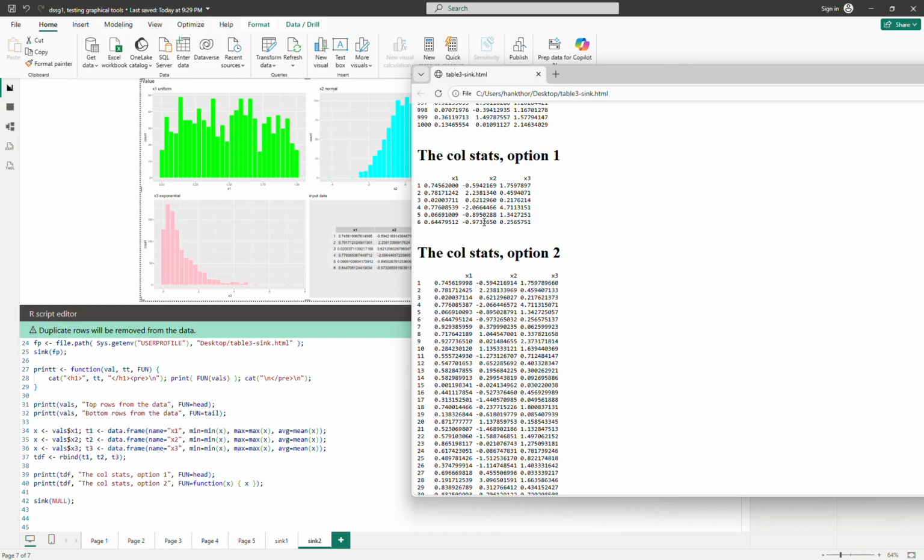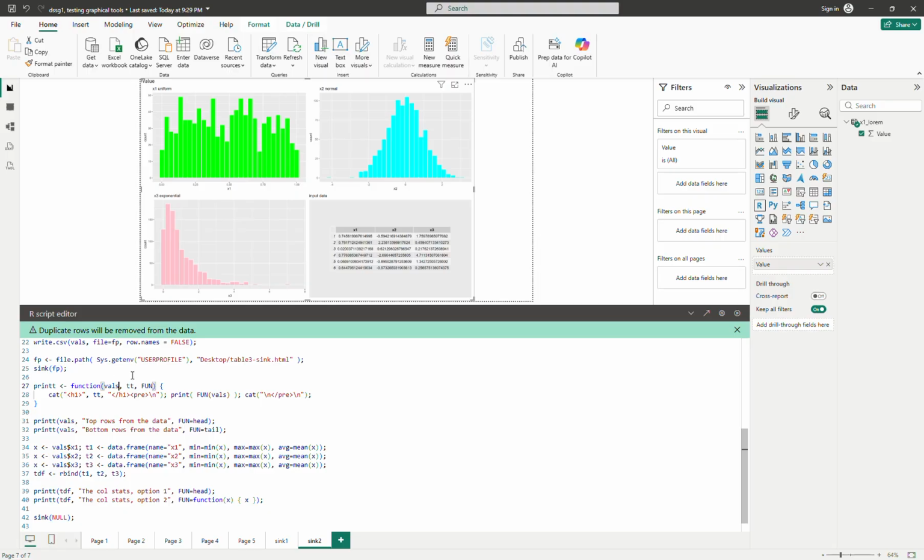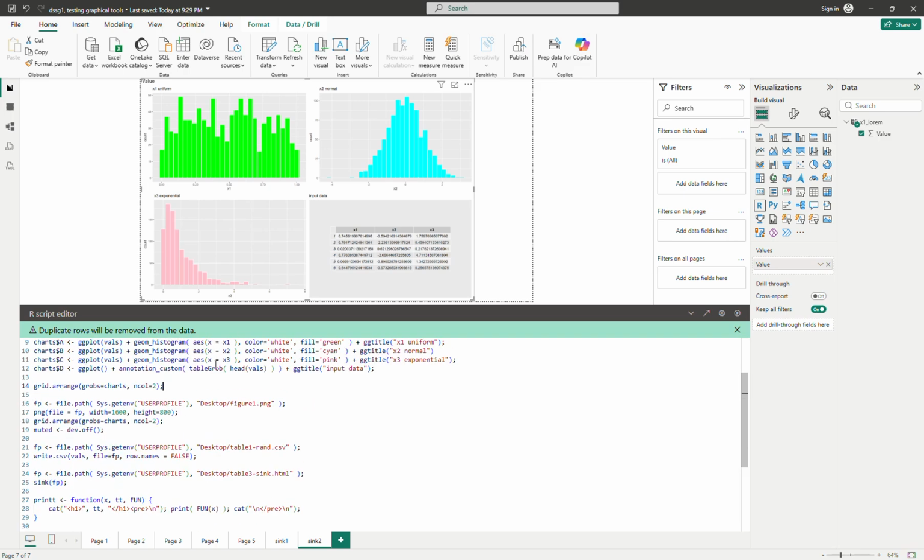Option number one, oh, sorry, in this case, the val here, I got it wrongly already. It's supposed to be the val here. Or if I want to change this one to x, then this one has to be x. Otherwise, it will use the values in the global here.